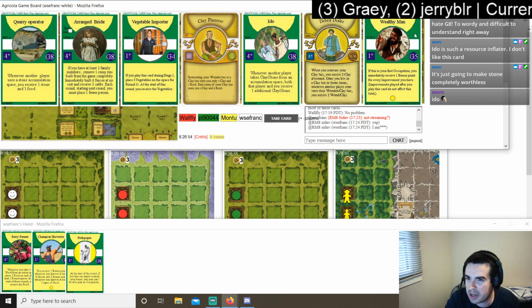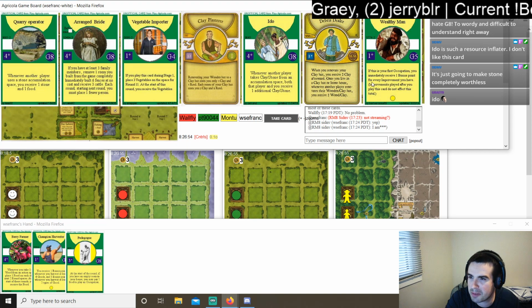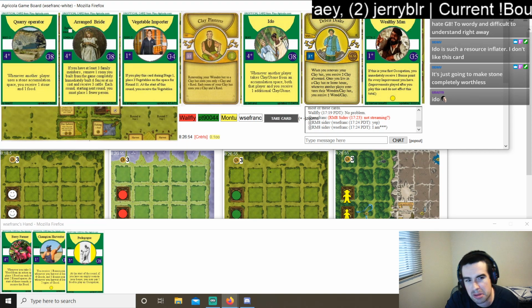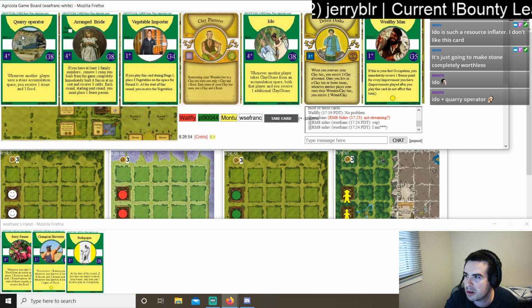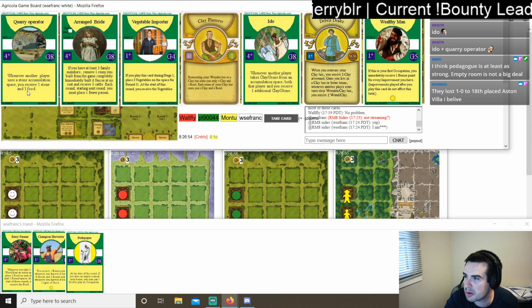It would be kind of fun to play Wealthy Man, although it doesn't work with Berry Farmer at all. It does have the bonus point on it. So honestly, I could take Wealthy Man just to play for the bonus point, if it helps me win the 3-point card. Let's read the other one. Another player uses stone accumulation space, I get a stone and a food.